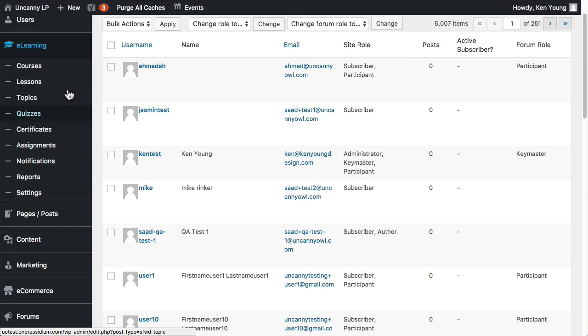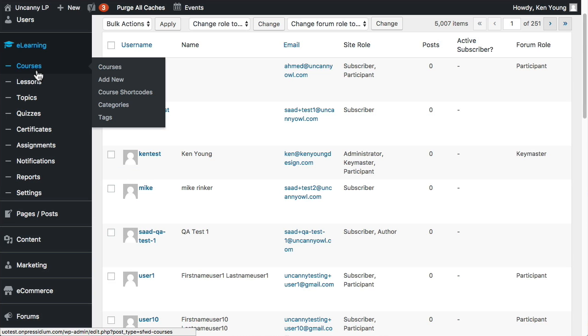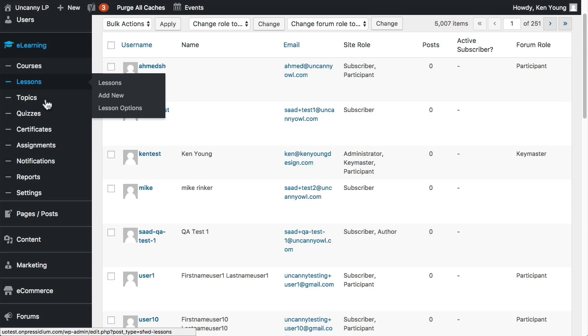The next menu that we've got down here is where you manage everything related to your courses. So in terms of the course content, the course organization, as well as things like assignments and notifications and reports. So anything related to learners and the courses and progress within them is all under here somewhere. And of course, we do have modules in the course that are dedicated to these specific topics and what you will do within them.